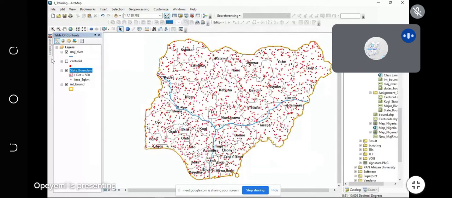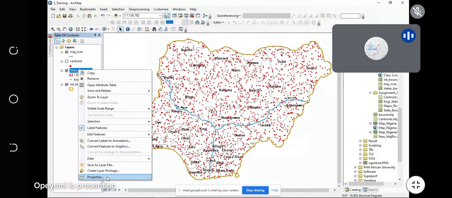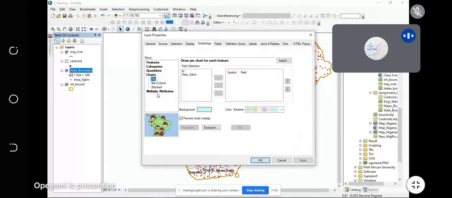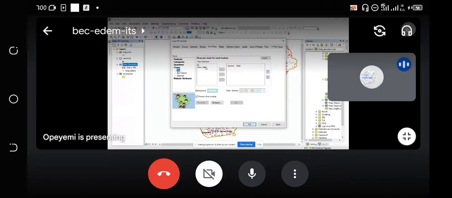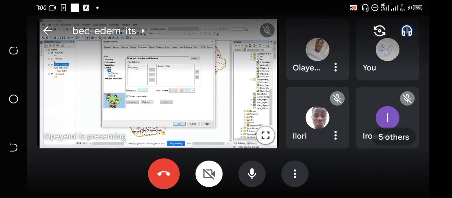Apart from that, you can actually come back to your list and then use charts. You can use pie charts to represent your data. Just click on this and then click on this arrow or double click from here, any one you want. Let me just click on it and then click on this sign, so it comes here. So you can use a pie chart to represent your data.